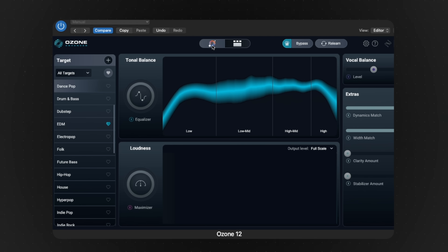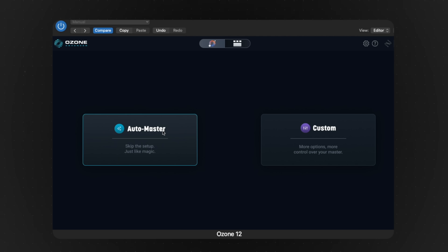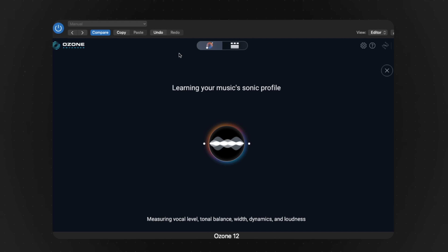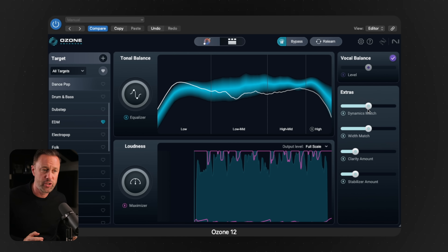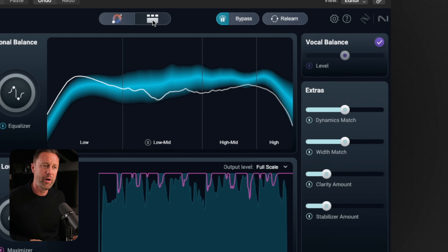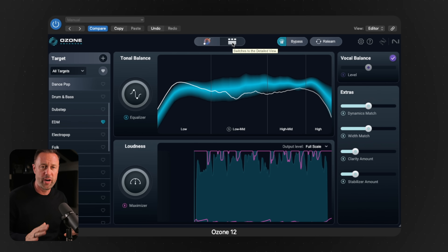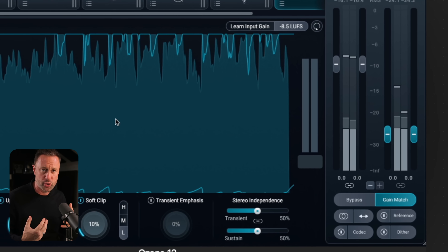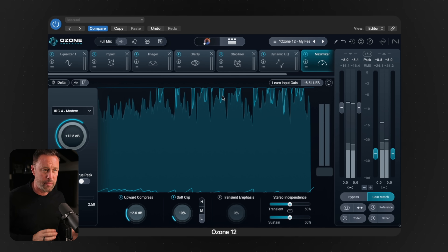Let's run the track through AutoMaster before I show you the hacks to get it sounding better. It's done its auto mastering now — let's have a listen. I'm going to flick into the module so I can see what it's actually done. This area here is fine for general settings like pulling back the dynamics, but I want to know what's going on in the guts of it. Let's look at the bypass in and out so you can hear how much different the track sounds before and after. I've kept the gain match on because we don't want to get fooled by the level that all these modules give us — we just want it at exactly the same level before and after so we can hear the tweaks of the EQ and the dynamics.